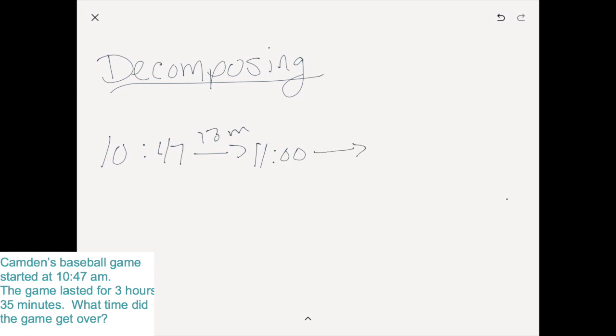Now, personally, I would probably add one hour right here. I would add an hour because I want to get to that 12 o'clock, the noon marker, because at noon, that's when everything flips over. So there's a lot of number sense and sense about time that kids need to have an understanding of before they will ever do these strategies. So remember, you cannot directly teach these strategies. We have to do work with what happens at 60 minutes, what happens at the 12 o'clock hour. We really need to emphasize a lot of those benchmarks, and then they will start to use those benchmarks when they are doing addition and subtraction strategies.